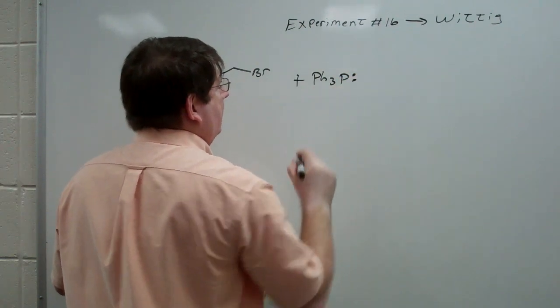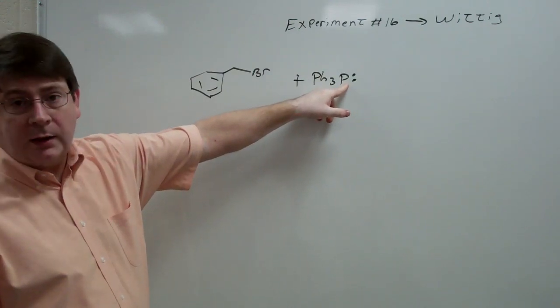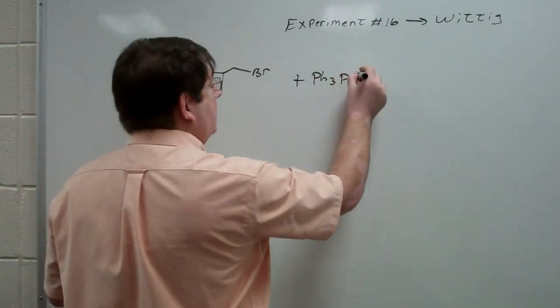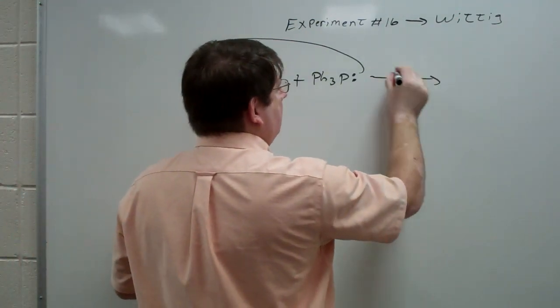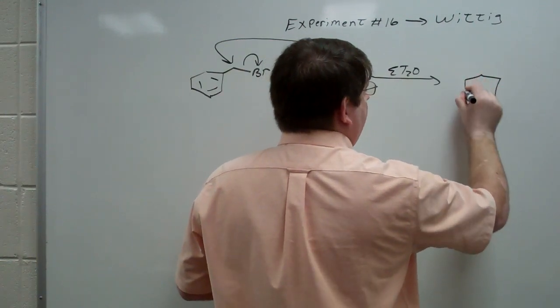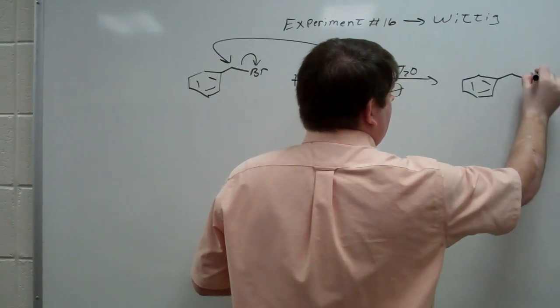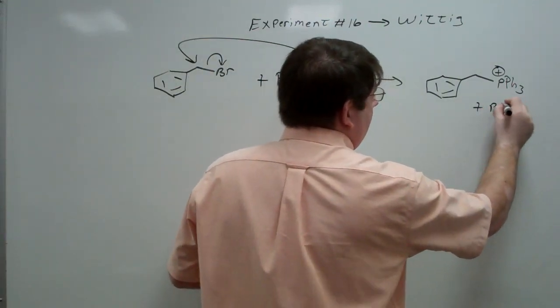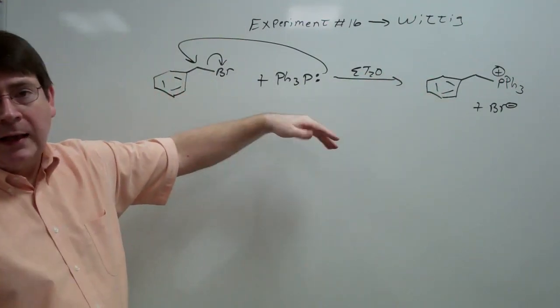But if you were to take that and react that with triphenyl phosphine, so a phosphorus atom with three benzene rings attached to it, the phosphorus atom has a lone pair on it, which makes it a good nucleophile. The benzyl bromide bromine is a good leaving group, so it's a good electrophile. And so we can expect an SN2 reaction where the phosphorus kicks out the bromide leaving group, and this is typically done in a solvent like diethyl ether, and would form as our first product what's known as a Wittig salt. There's a formal positive charge on the phosphorus. Of course we have to have a counterbalance, that's the bromide, and we form this salt. These typically precipitate right out of solution and are easily filtered.